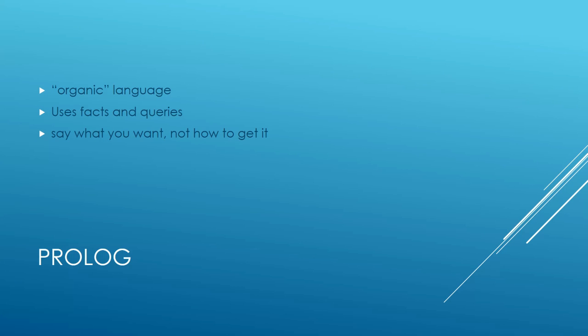Facts are very similar to databases in SQL. However, facts are more complicated in nature. Unlike databases, which hold raw data, facts can actually show relationships of different variables between each other in a single program, which is what makes Prolog so powerful. And queries in Prolog are basically the same thing as they are in SQL. You just tell the program what you want and it goes ahead and generates the output desired.